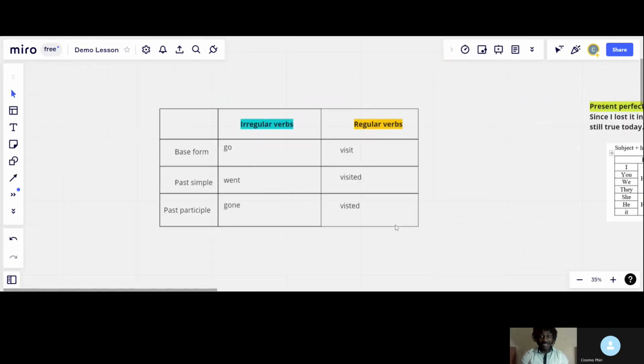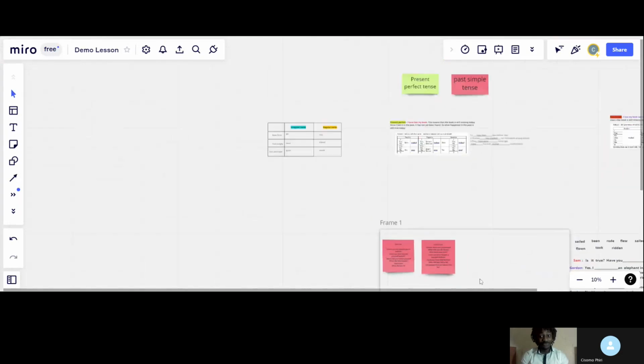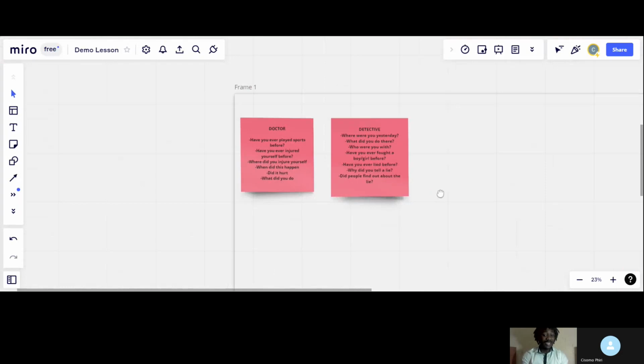You simply add ed. If you and your friends want to practice how to use these verbs, try to play a game. Pretend you're a doctor and ask your friends what questions a doctor would normally ask, or a detective, or whatever your imagination allows you.